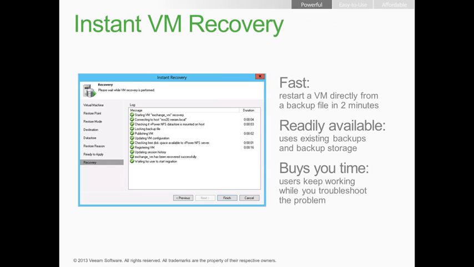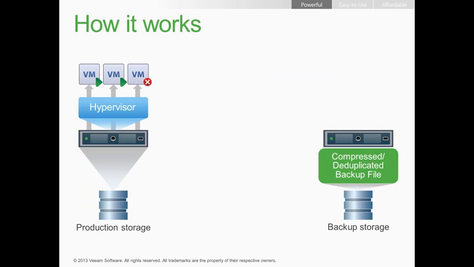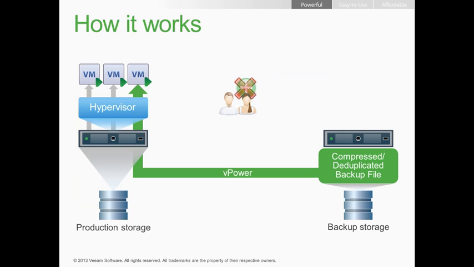So very, very powerful. The way it works is, instead of running that full restore, what we basically do is to spoof the file restore. So we put in this empty pointer file that represents the fully restored virtual machine, and we tell the hypervisor, whether it's Hyper-V or whether it's ESX server, to say, this is the 500 gig file, it's been restored. What we actually do using our vPower technology is to send the blocks on demand to trick the hypervisor into thinking that virtual machine has been restored.